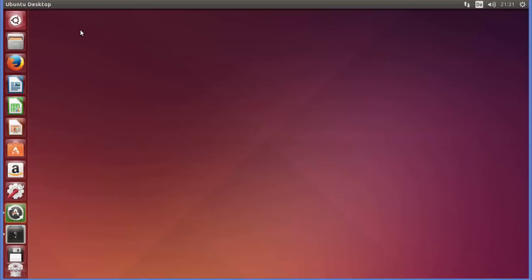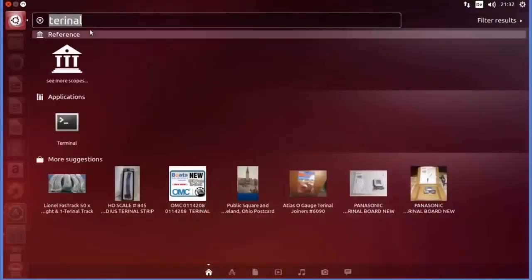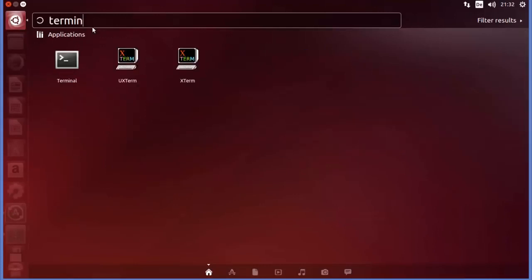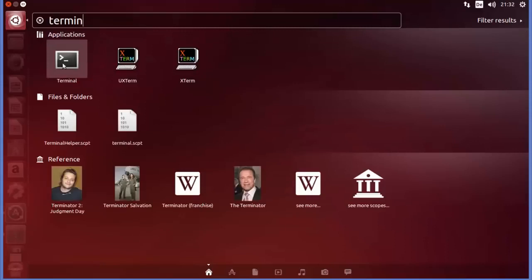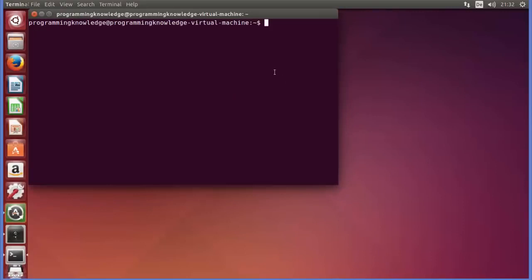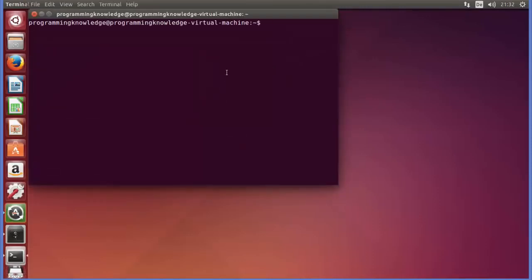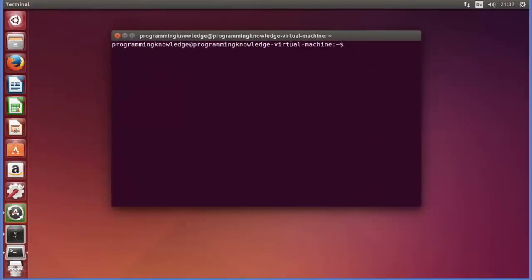Now on Ubuntu, how you can open a terminal? It's really easy. So you just need to go to this button and then just click it and then search for terminal. So just write terminal, and the first icon you will find here is your terminal. So when you click it, it will open the terminal, right? Now there is one command to open a terminal also, which is a keyboard shortcut. When you press Control Alt T, it will also open a terminal. Okay, so this is the shortcut for opening the terminal.